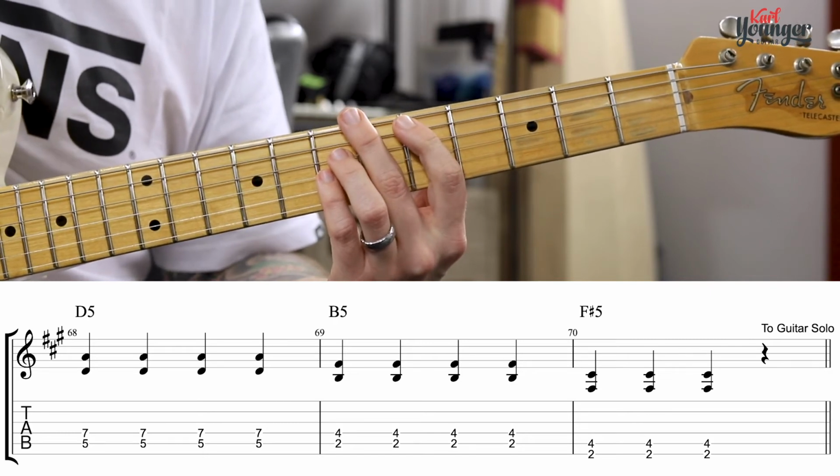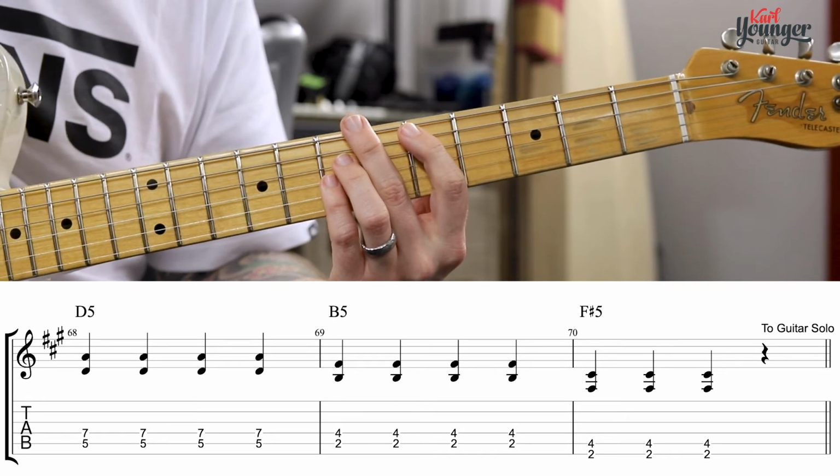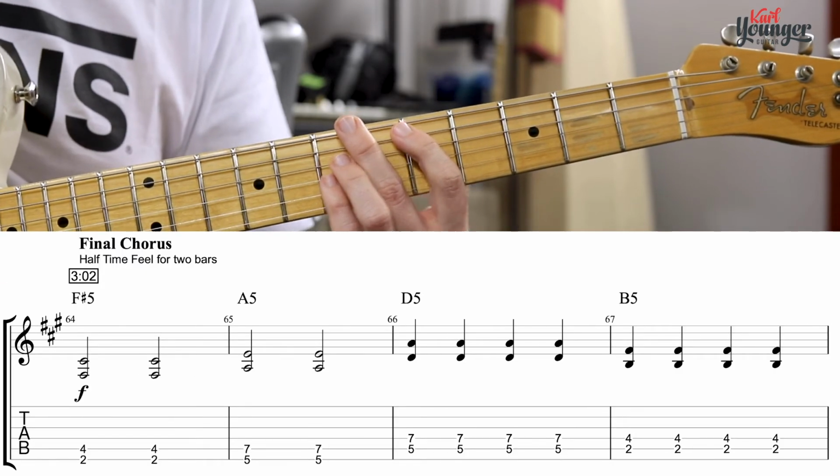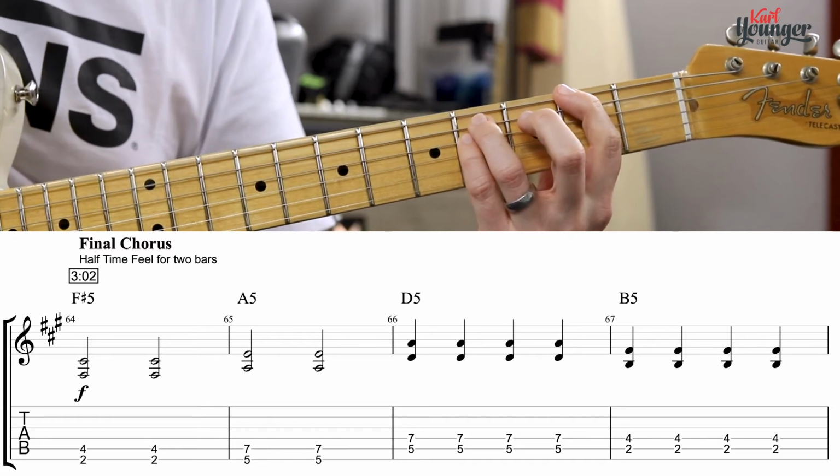So before we move on to that guitar solo, let's just put both of these lines of the final chorus together. So this is bar 64 into 70. Here we go. 1, 2, 3, 4.